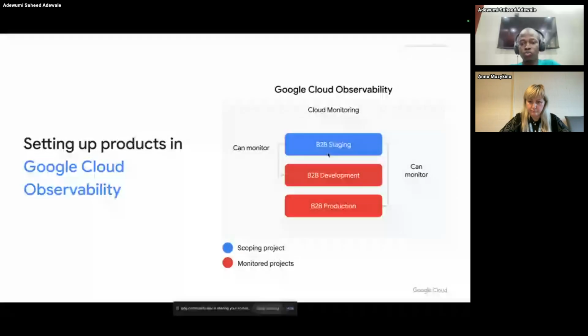So here we are trying to make sure that everything is going, and we are using the monitoring project to track that. So for the production, you can see here project B2B staging monitoring from the development stage and B2B staging monitoring production. So they have to pass from this to this, which is the development has to be the staging, and from the staging we have to move to production. So anything that is going on, you have Google Cloud visibility to track what is going on in the application.